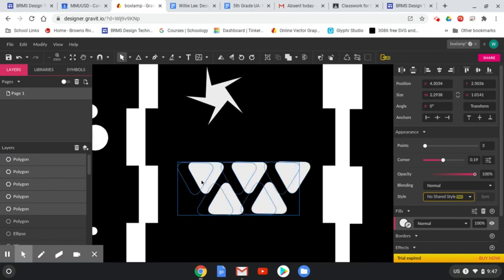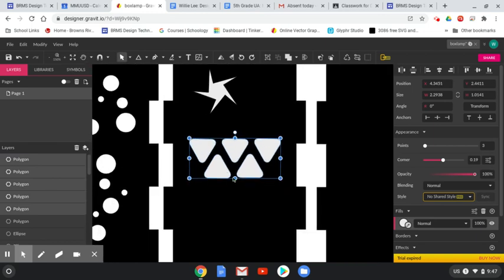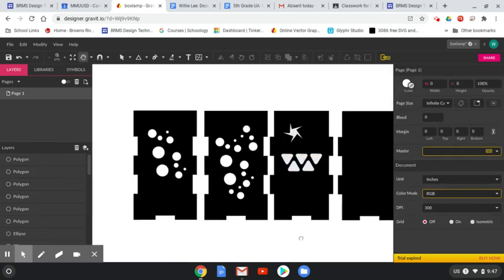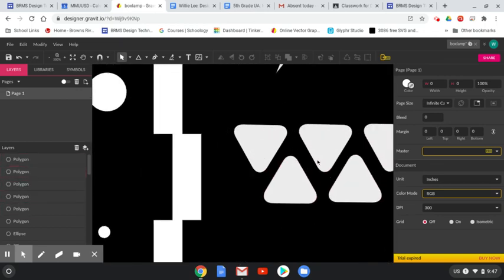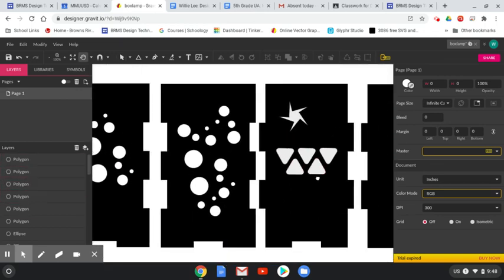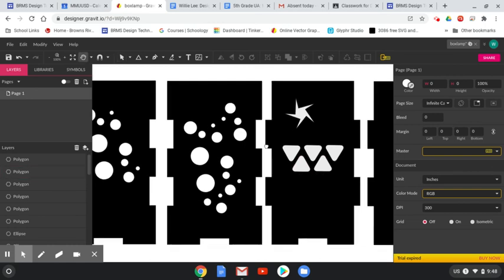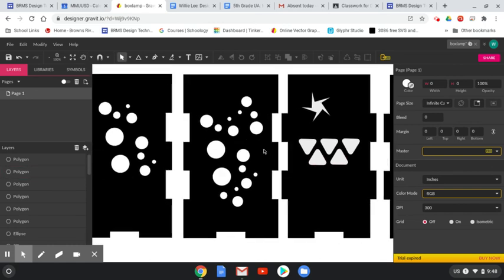That's what this first one is about. And that might be how you want to have your lamp. And remember that you don't want to go too close to the edge because the laser is going to cut there. And also you want to make sure to maintain a good amount of space between things so they can cut out and look really great. All right. So that's design using shapes. There you go. Go back and watch it if you need to watch anything more.